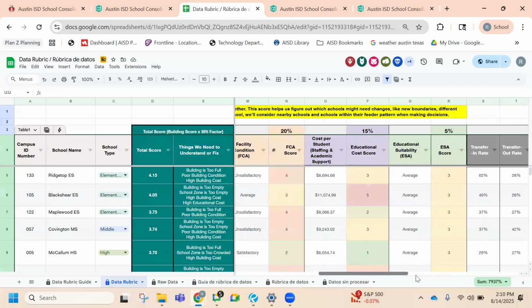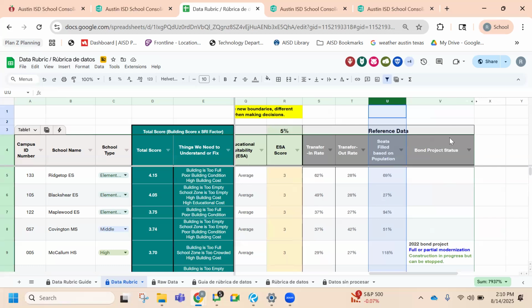I do also want to highlight this bond project status column. This only highlights campuses with fuller phase modernizations or large open plan redesigns. We have some elementary schools that have that happening this bond. That is where we're indicating where they are in that construction process. Every single school is getting bond work, and in the contextual analysis, we will dive deeper into that and really understand the scope.